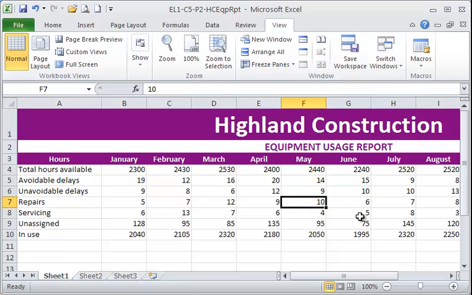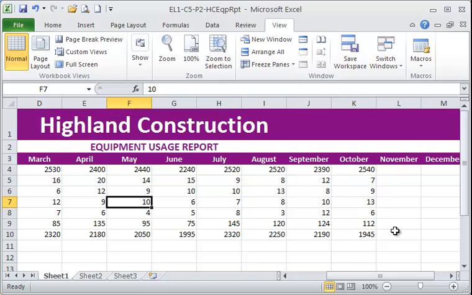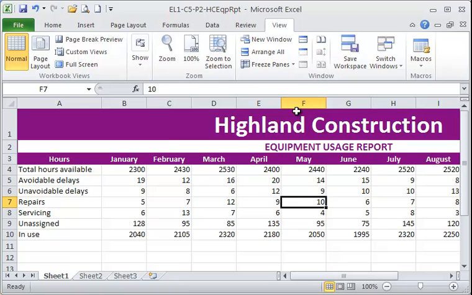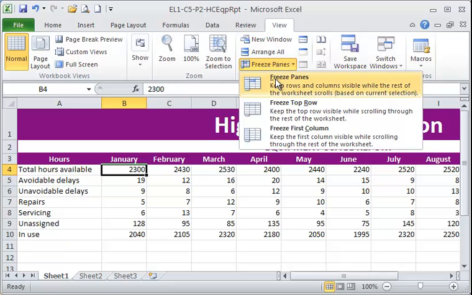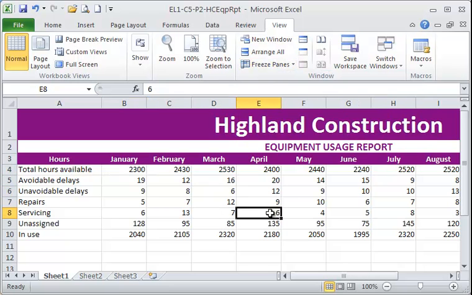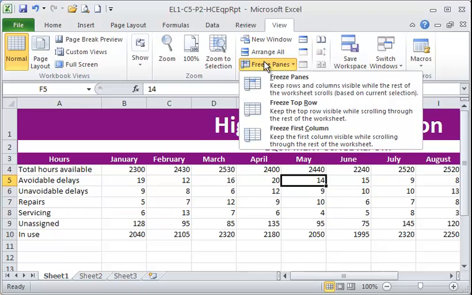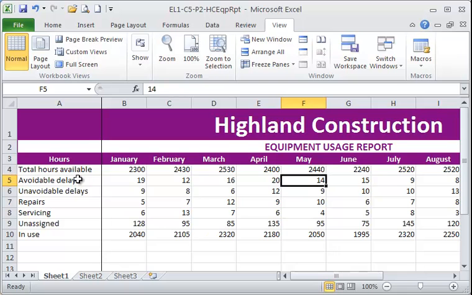Project 2A demonstrates how you can add information when information has been frozen in a worksheet, so I'll go ahead and try that as well. Our goal here is to mainly have column A frozen so that we can scroll to the right and enter information for the months of November and December. We can click to the right of column A and choose freeze panes, or we could be anywhere and in freeze panes choose freeze first column. I'm going to choose the last one. That will keep the first column frozen.